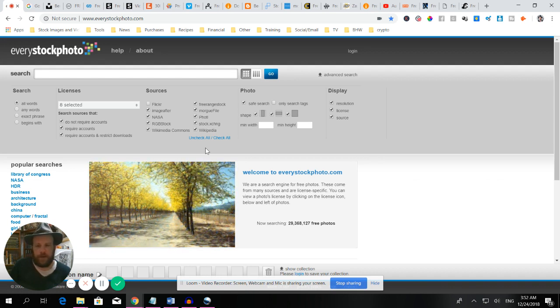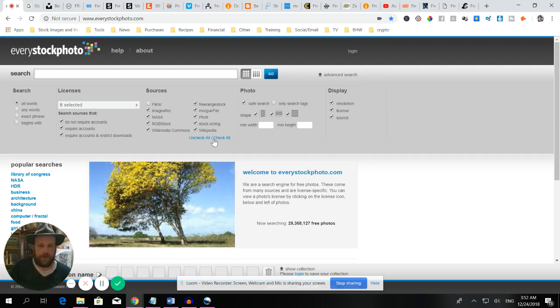But basically, you can go into the search bar, and it'll do a search through all these different sites, as many as you like. It'll also show you the resolution and what the license is. Most of these sites, you are going to have to get a free membership, but that's not a big deal. It's just a free membership that you don't have to pay for.